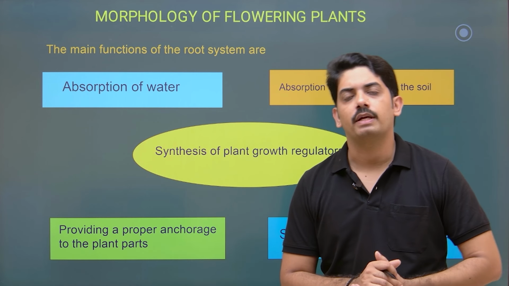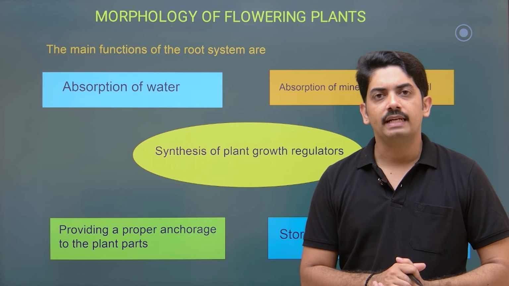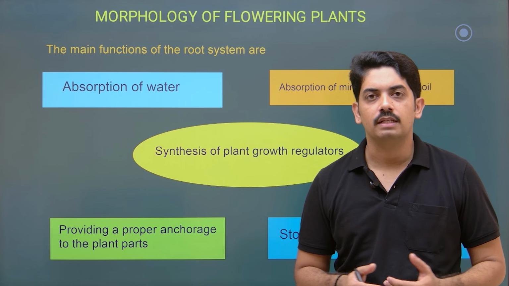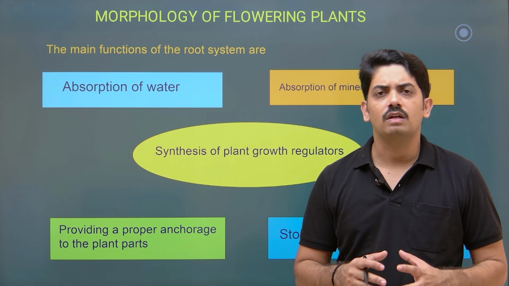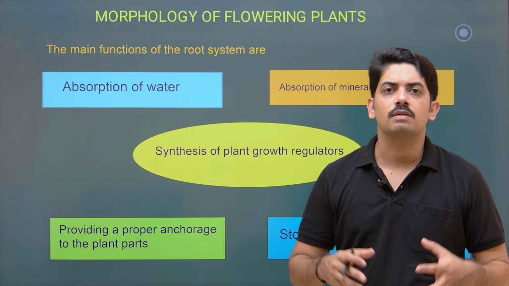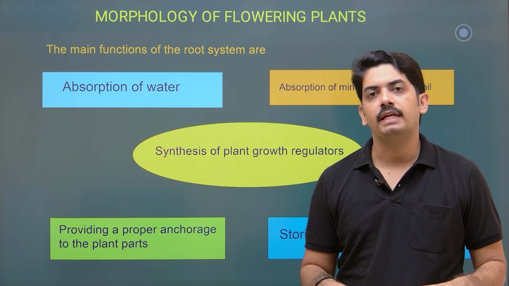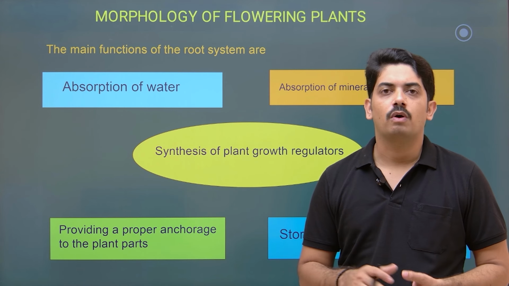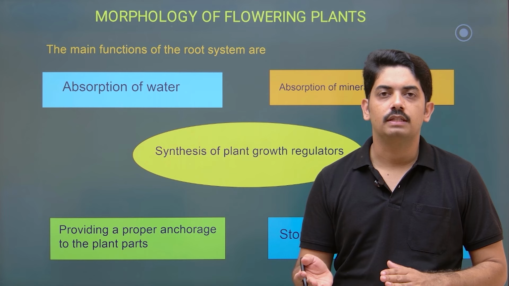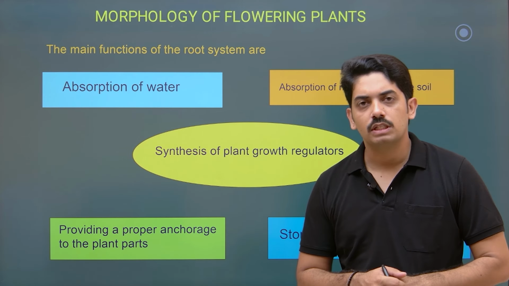This is very, very important. A well established root system ensures that the plant can withstand any type of harsh conditions like heavy wind, heavy rain, or earthquake. All these are unfavorable conditions for the plants. But in that condition, if their root system is very good, they have well penetrated deep roots, then the possibility of the plant falling off is very low, in the sense it will not fall in the unfavorable conditions. Then storing reserve food materials. So this is also very important.